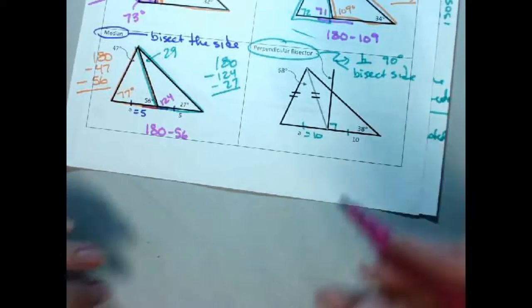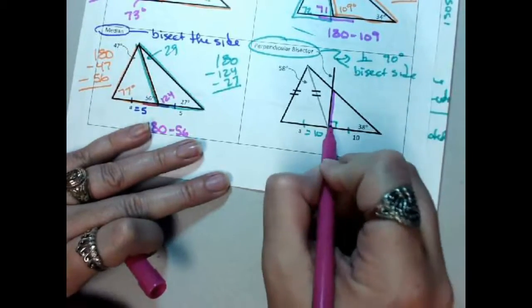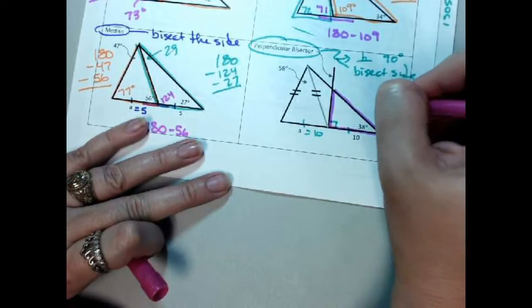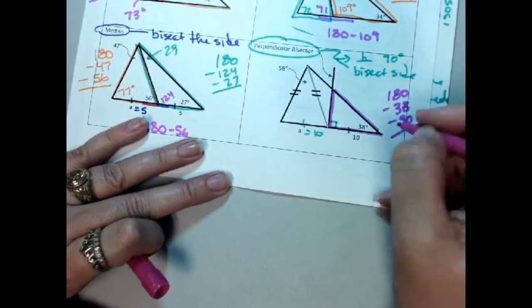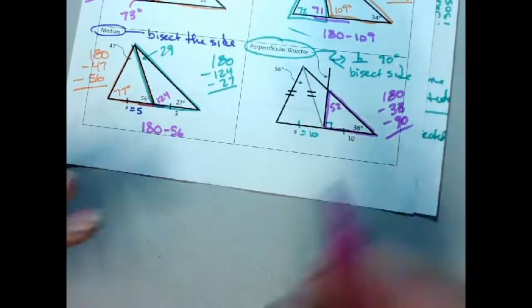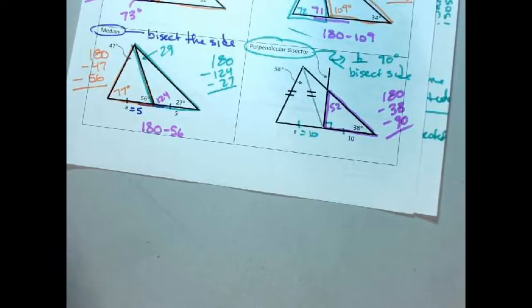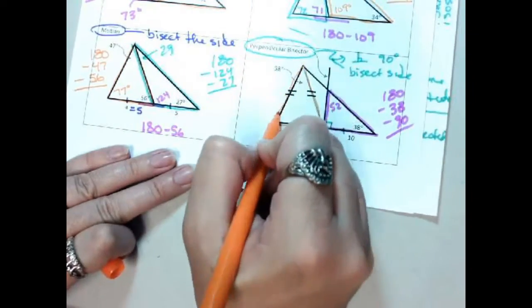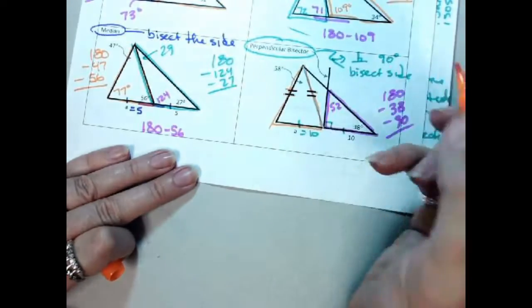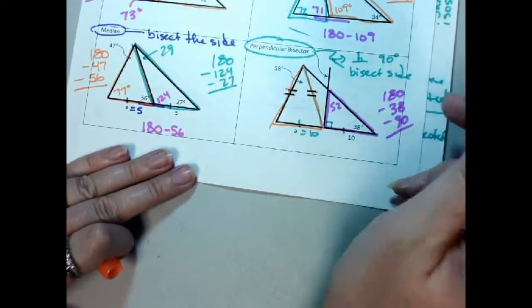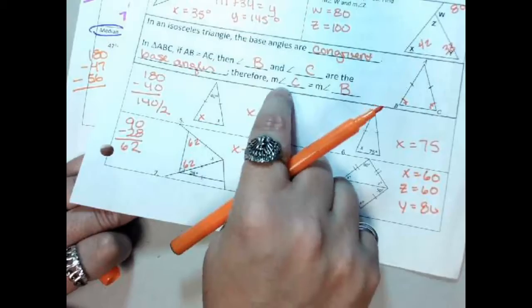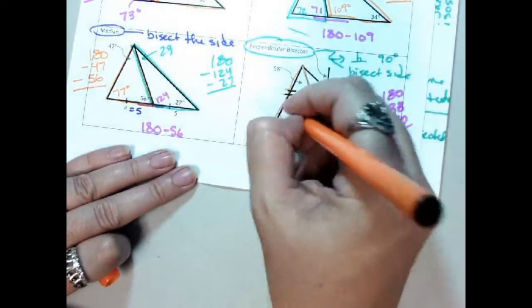So if I start with this triangle right here, those 3 have to add up to 180. So 180 minus 38 minus 90 gives me this one is 52. Now, what else do we know? Well, I also happen to know what kind of triangle this is here. It's telling me this side is equal to this side, so this is an isosceles triangle. And I know from day 1 that the base angles in an isosceles triangle are congruent. So I know this angle here is equal to this one here.